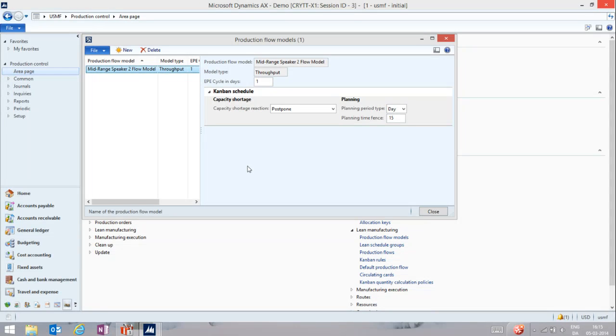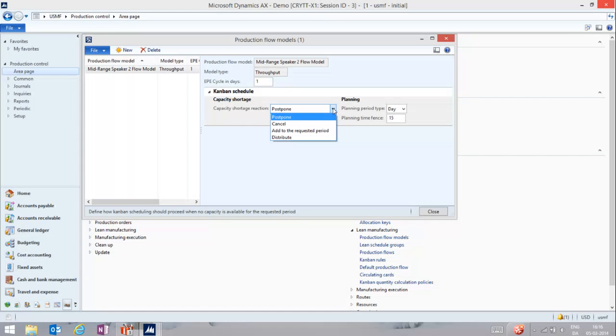Every work cell can have a different model. This is the parameter that directs the Kanban planning and says what happens if I don't have enough capacity on the specific day or week. You can select the periods to be days or weeks.